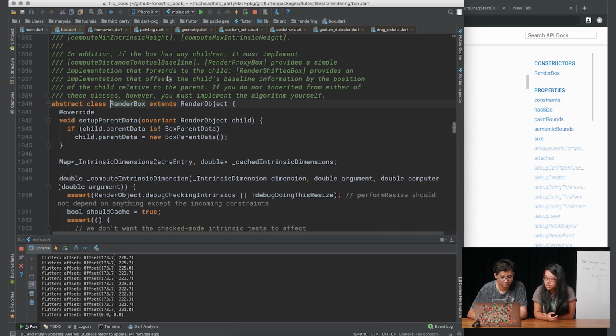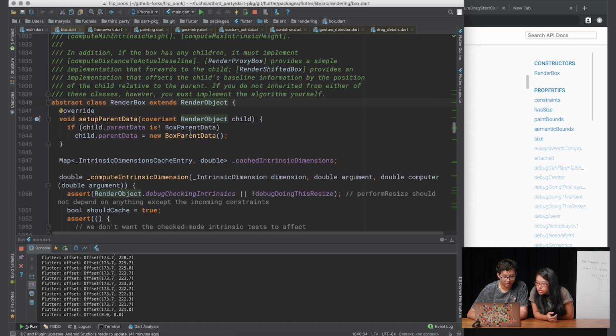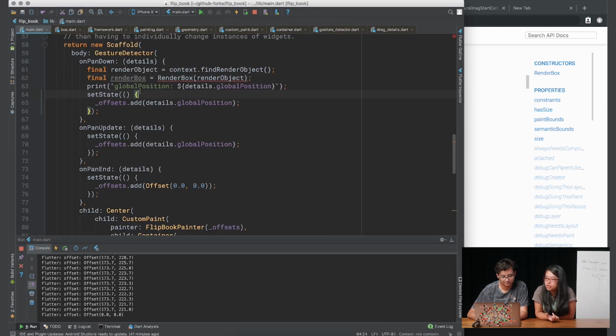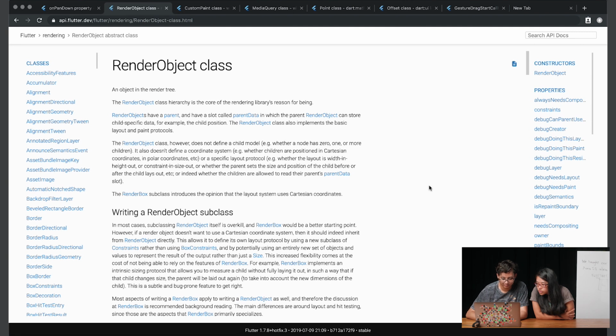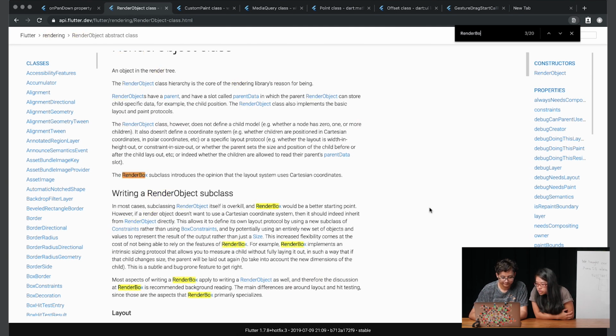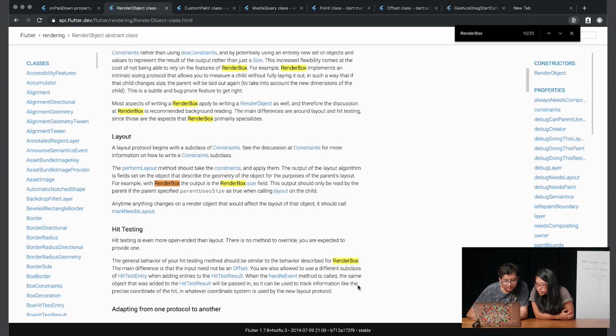I don't know if you need to pass in render object. It extends render object. Oh, okay. So why can't we just do render object dot global to local? It's because it's not actually that type, right? No, never mind. Right. Okay. It is a render object, but it's not a render box. Right. Yeah. Okay. So given this offset, is there a way to convert from render object to render box? Okay, just search for render box here, I guess. Okay, it's a subclass, right? So, writing render box applied to writing render object. Okay.